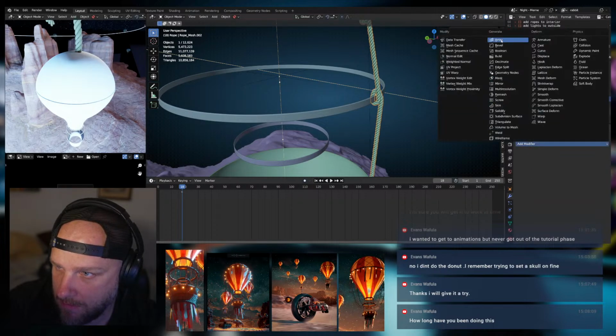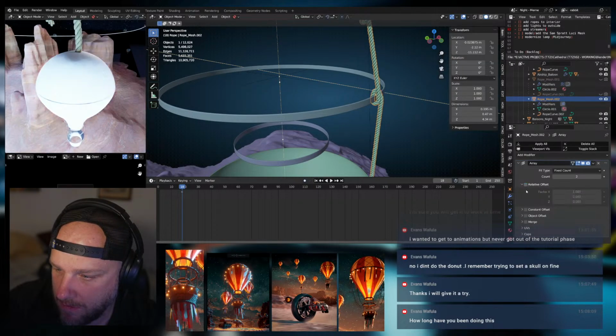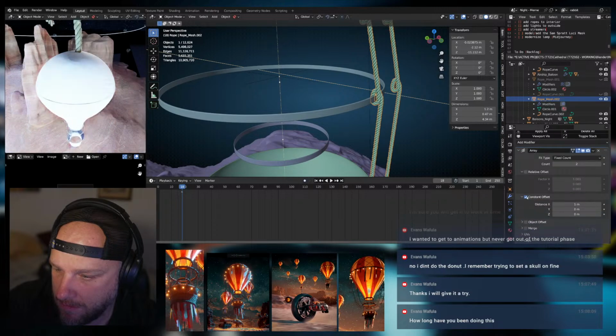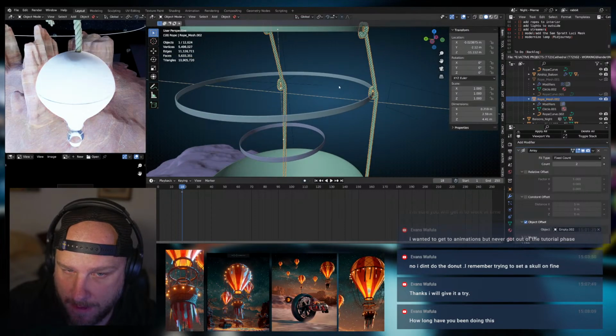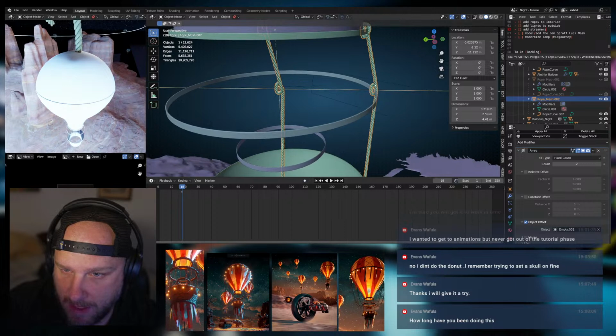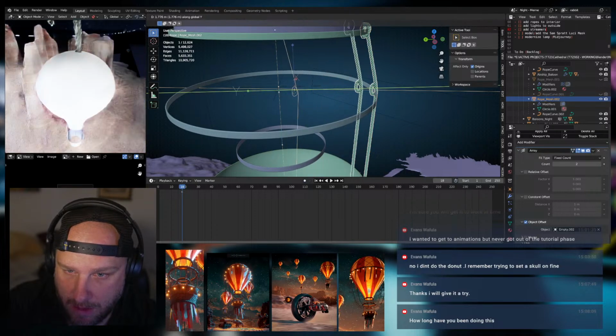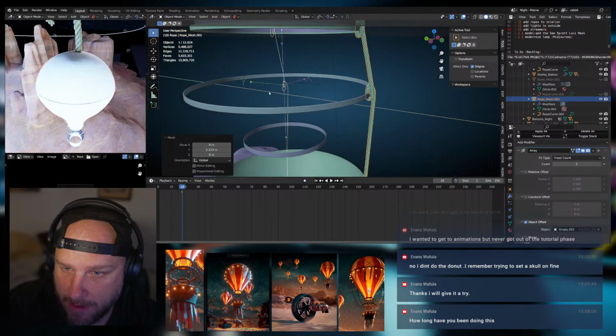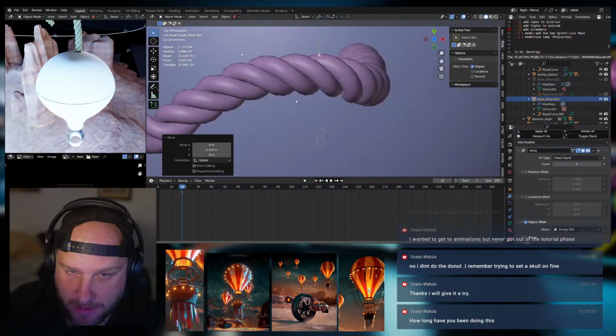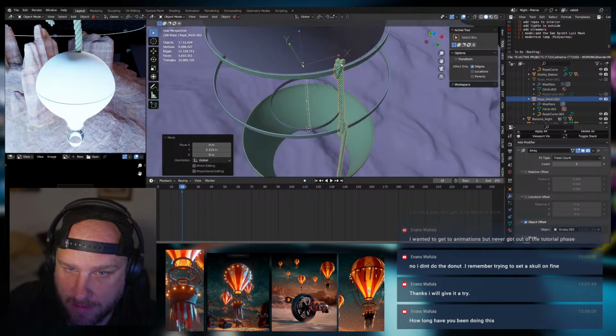So array constant. I think this is right, because now if I change the origin point of this and bring it here into the middle, I think it needs to be dead center, but I'm not 100% sure if it is. If I can see the location of it.